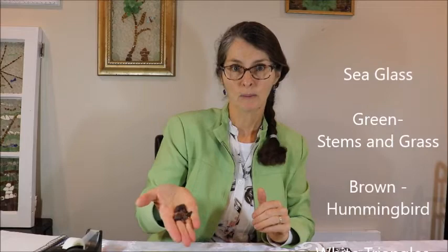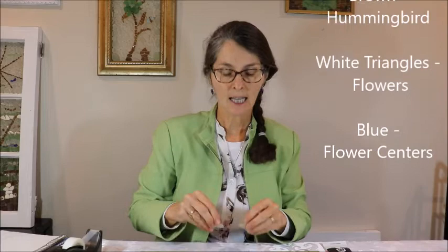I've got a bunch of white sea glass, and I've picked out a number of white triangles because I like to use triangles for flowers. I'm making flowers because the hummingbird is at the flower bed, getting all the nectar from the flowers. And I've got a beautiful aqua blue piece for the center of one of the flowers, and some other blue pieces for accent colors.